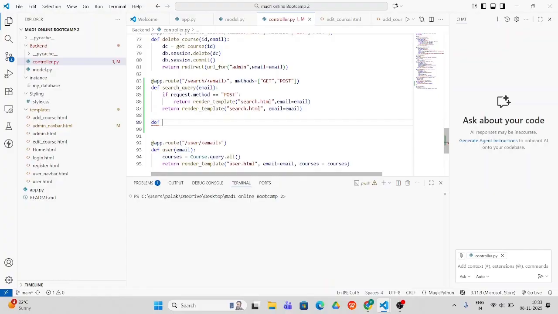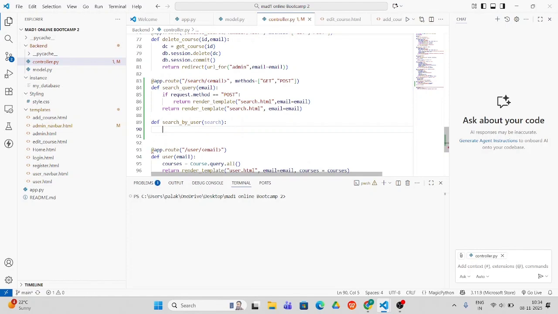Okay, so let's first do it by the user. So we'll just define one method. We'll define what? Search by user. So what does search by user do? It will just take out what searches are there. So like there is one search which you do. Search is what? Search is with your search bar. In a search bar, when you write anything and click on the search, then whatever you are writing will be taken here in the form of search. Okay, so that will be the thing.